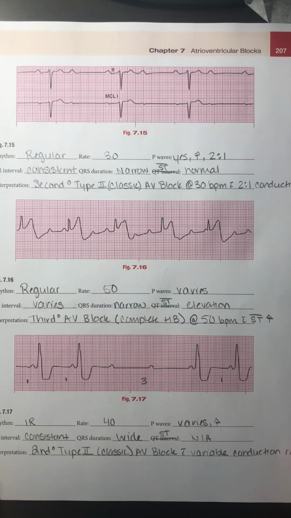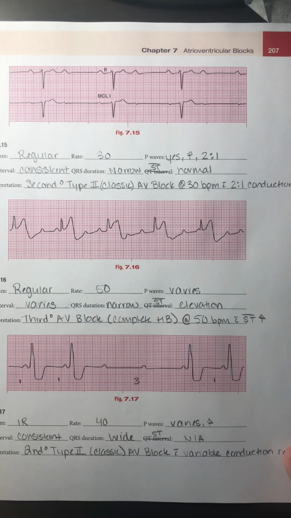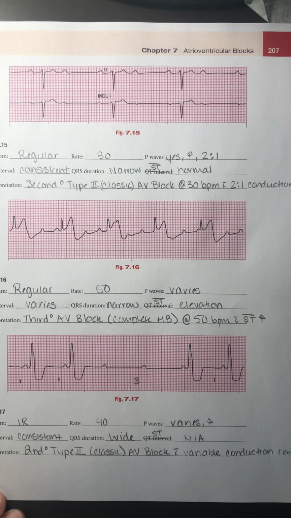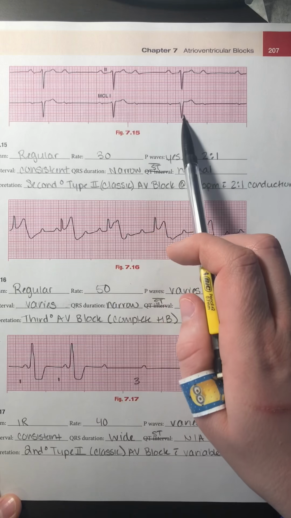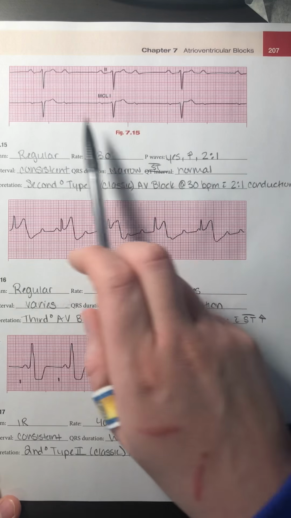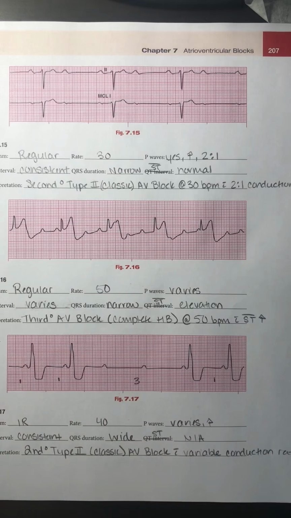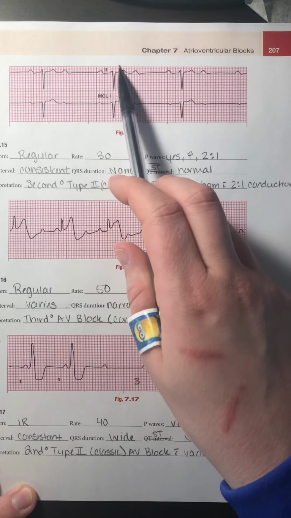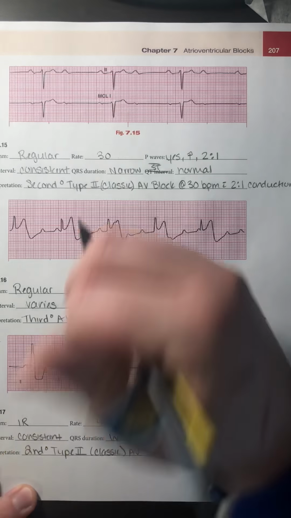Moving on to the second page, we're going to be looking at all 3 rhythms on this page. I'm going to slide this over so you can see my whole interpretation. So the first one I'm looking at up here is number 25, or figure 7.15. I want to look at my rhythm. Is it regular? It is regular, definitely slow. Remember, we're looking at the ventricular rate here because that is what conducts that mechanical pulse. It's definitely easier to see up here in lead 2. So if we look up here in lead 2, my rate I got 30. So 1, 2, 3 times 10 gave me that 30 beats per minute.